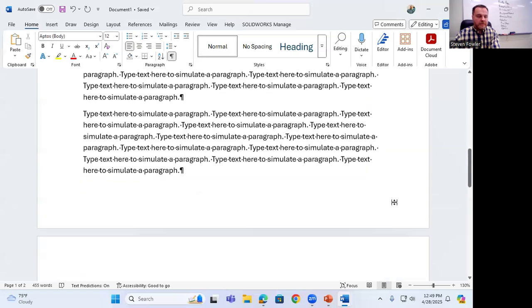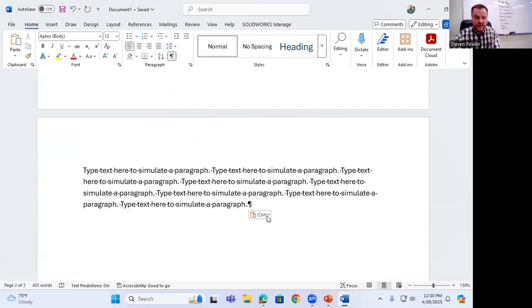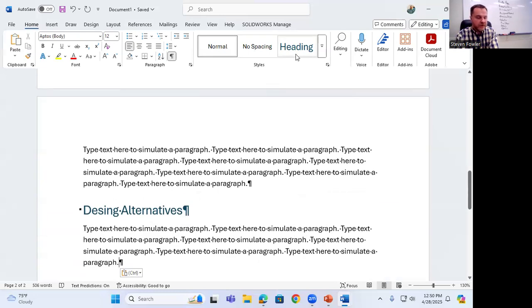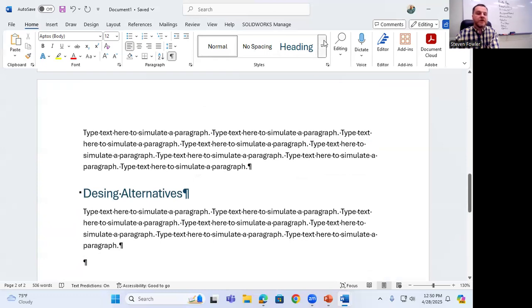And then I don't have to do the whole report, but let's do a little bit more here. Let's do design alternatives. All right. And we talk about, in general, the design alternatives. And then maybe we talk about each of the alternatives just a little bit.